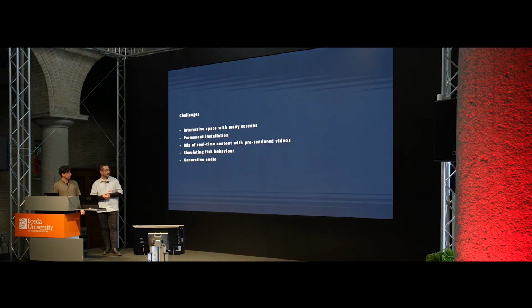Okay. Challenges on this one. Like I said, interactive space, it's also a permanent installation, so reliability, the robustness of the system was very important. This one is a mix of real-time content with pre-rendered videos, which BBC wanted. Then we had to simulate the fish behavior, so there had to be some algorithm to simulate flocking. And we needed to have also generative audio elements.